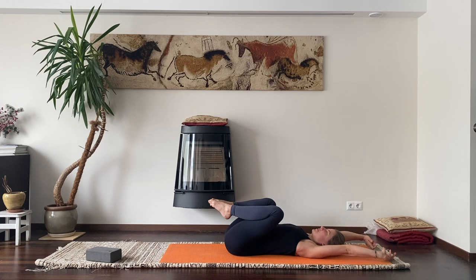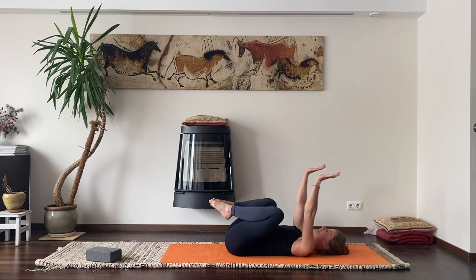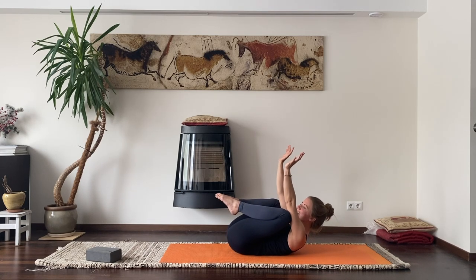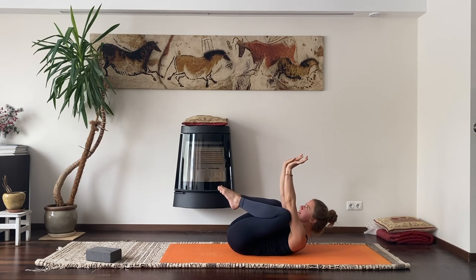Let's do it one more time: inhale, arms extending, holding the sky. Whenever you're ready, lift your shoulders up, put your knees into your upper arms, and squeeze your knees and upper arms into each other. Slightly lift your tailbone up — toes are touching, knees wider apart, palms above your shoulders. Inhale, hold and breathe. I hope you can feel your abs working and activating.